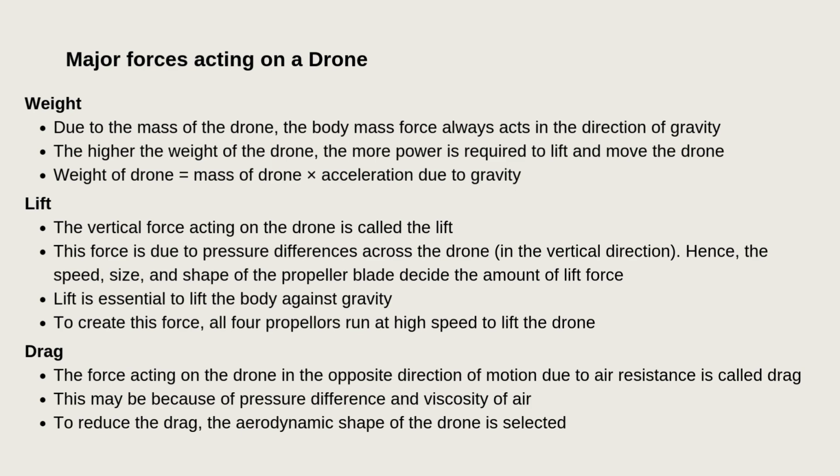Lift. The vertical force acting on the drone is called the lift. This force is due to pressure differences across the drone in the vertical direction. Hence, the speed, size, and shape of the propeller blade decide the amount of lift force. Lift is essential to lift the body against gravity. To create this force, all 4 propellers run at high speed to lift the drone.